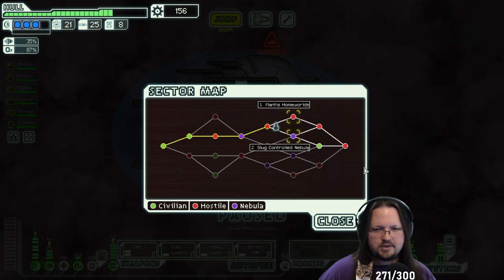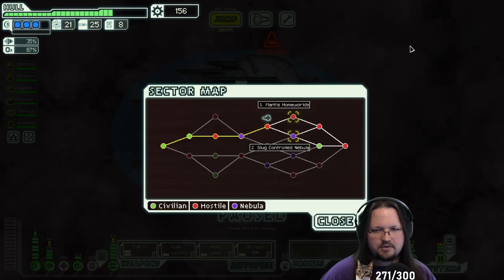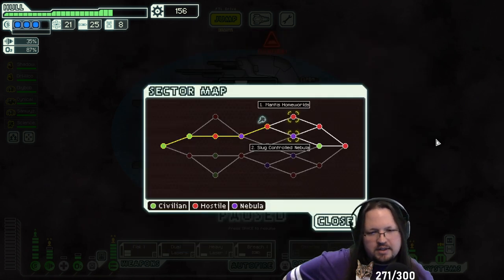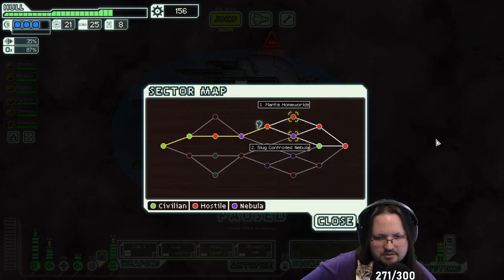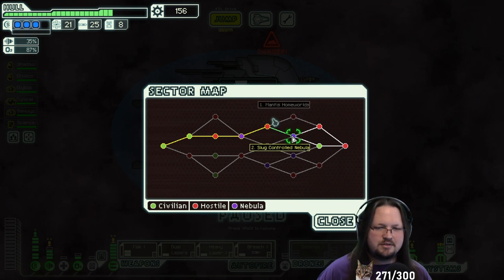Mantis homeworlds. Boy, howdy. We don't got no teleporter. We're not going to be able to do that quest. If I take the slug control, then I get a civilian option, at least, for my Sector 7, which would be nice. Slug control nebula is not super ideal for us. Never is, but we already had one. Why not take two, right?